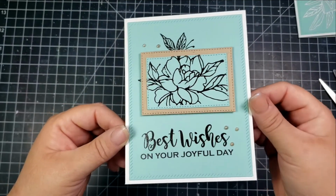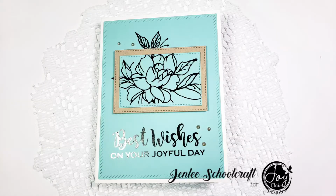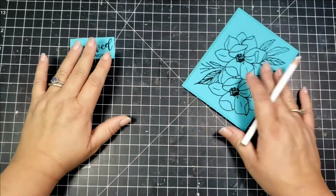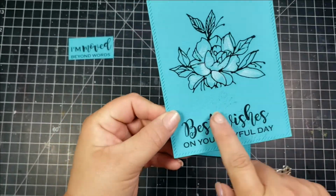So another super quick and easy one. If you do your layouts in your word processing document, it is just a matter of printing out and cutting, or using a die to cut and then coloring it how you want. It is so fast and easy, and you get beautiful results.